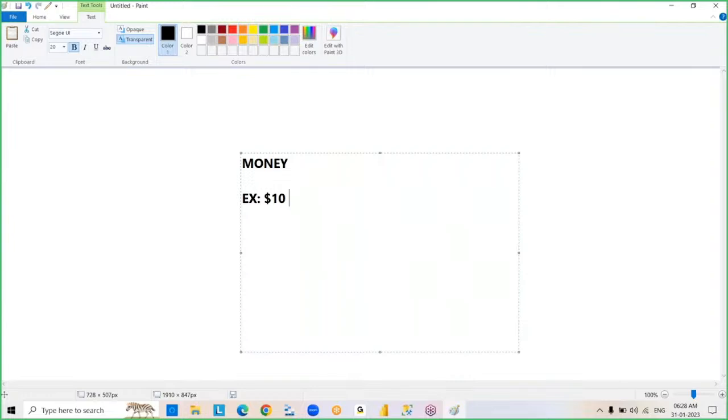That is the scenario. So if you want to store currency values and also go for calculations, then we use this money data type.